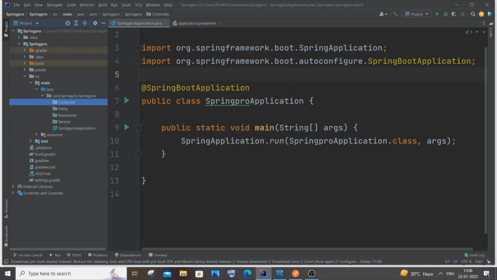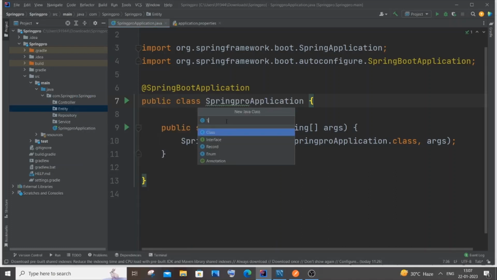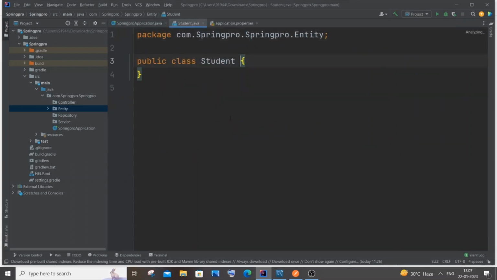First we will be starting with the entity. The entity basically will have the Java file in which we will specify our table as well as its columns and its data members. Just click on entity, right click, new. You will have this Java class option. Click that. I will name the class student because I'm just going to input student details for demo purposes. You can enter whatever you want. After that, just click on class and hit enter. So here we will have the student class created for us.